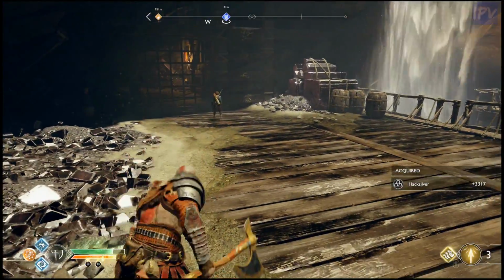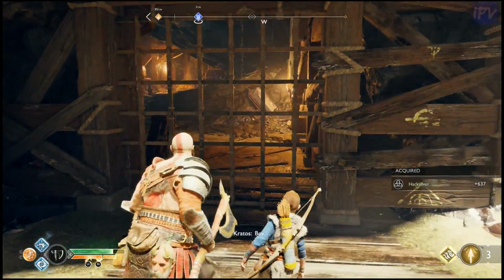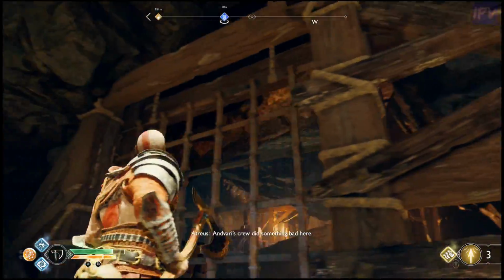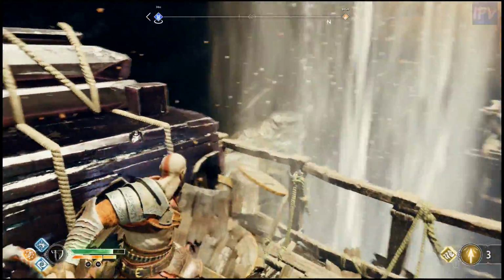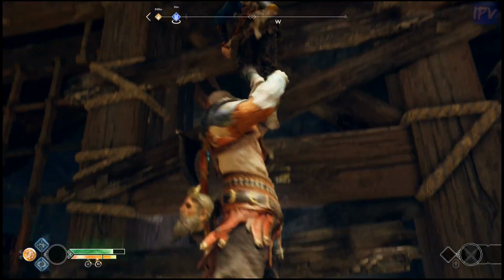Oh. Boy. Father, please, just listen. Invari's crew did something bad here. He's glad you destroyed his lab, and he's sorry he kept trying to trick us. His hammer is just through this gate. Uh-huh. Somehow I seriously doubt that.